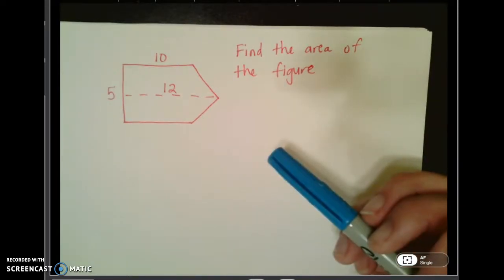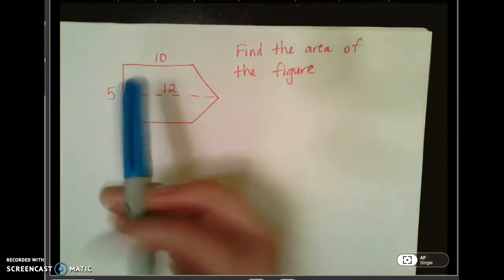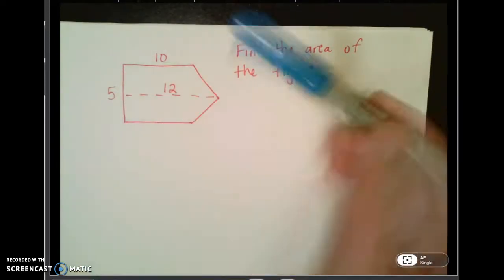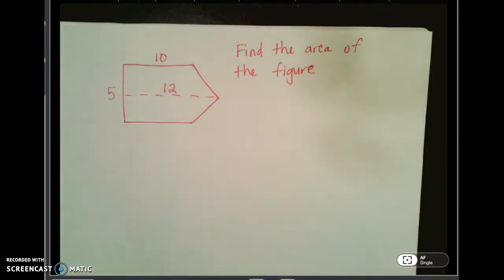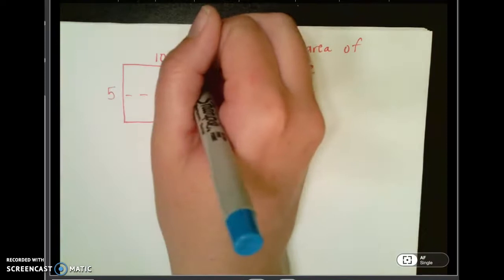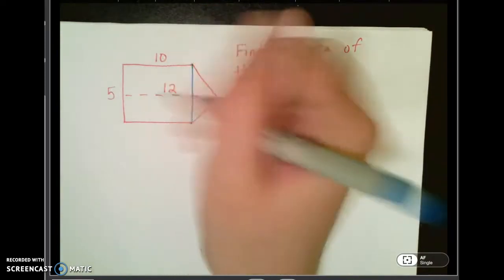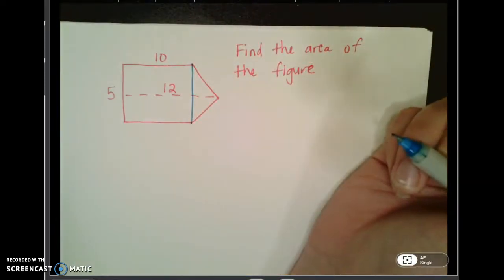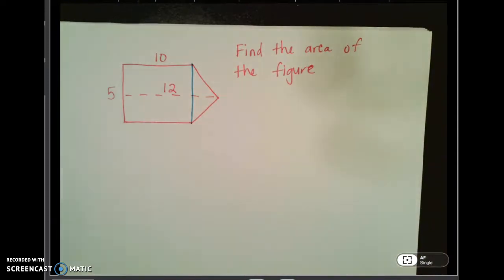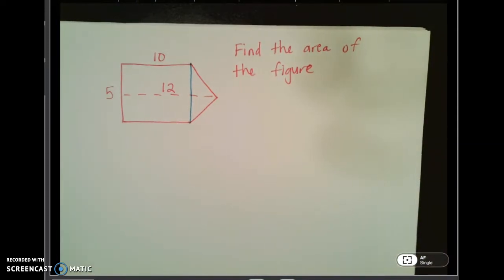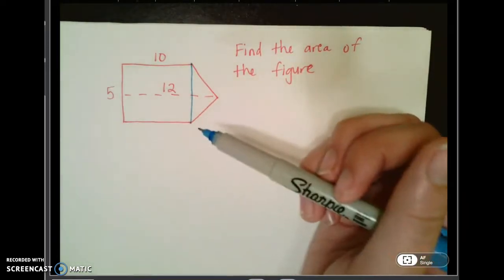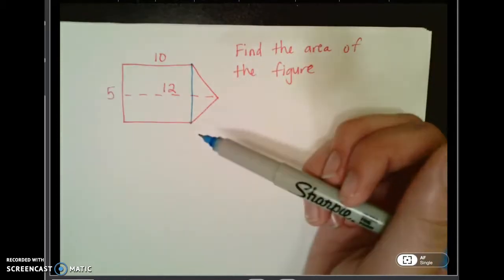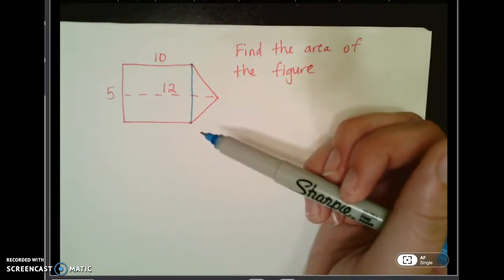So one way I can do that is by using my dotted line. I can break it and have 2 trapezoids. I could split it here and have a rectangle and a triangle. And I think I'm going to do that. But there's a lot of different options here. So there's not one set way to solve these. You do whatever makes the most sense to you. But basically, whenever you have an irregular figure, it's just a figure that's not a rectangle, square, circle, things like that. Whenever you have one of those, you have to break it up.